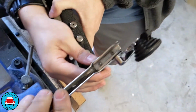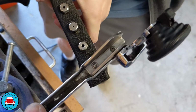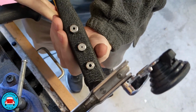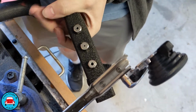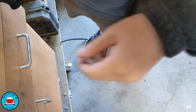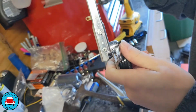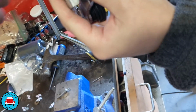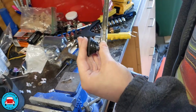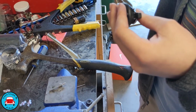You want to make sure you're pushing up so that it stays nice and tight to the bottom as you're squeezing it. And then let it out and then push it up again. There you go. Cool. And it's in there. Yep. And it's pretty flush on the bottom. Yep. So let's go ahead and take it out. That one wasn't that flush, but that's my fault. No, that should be fine. I don't see any problem with that.